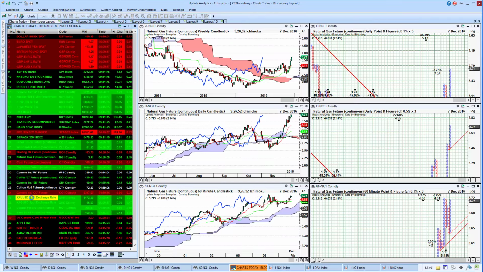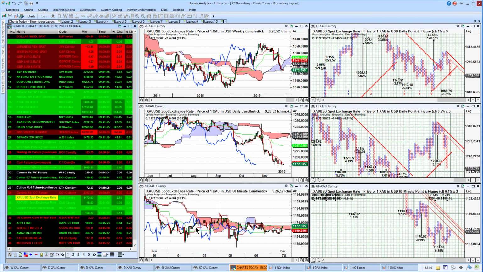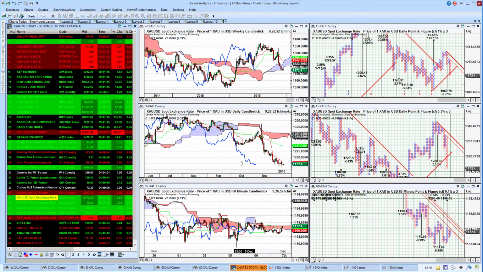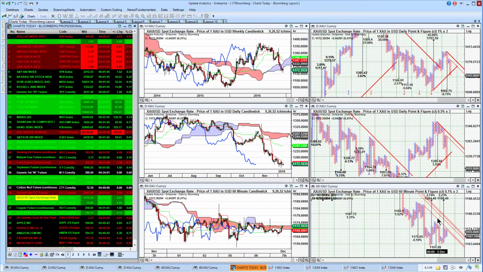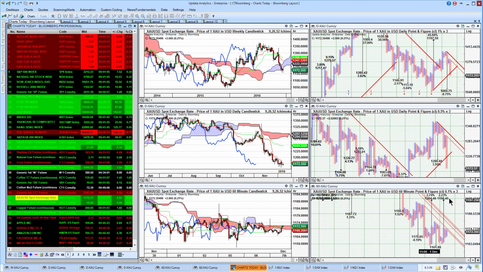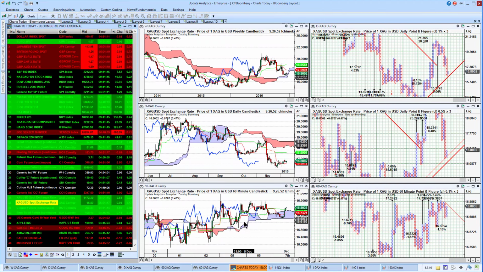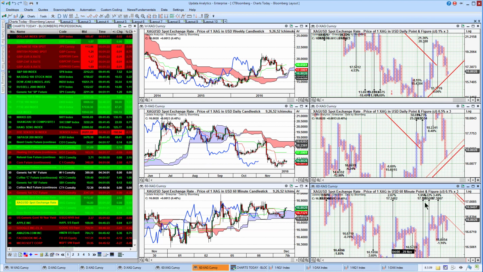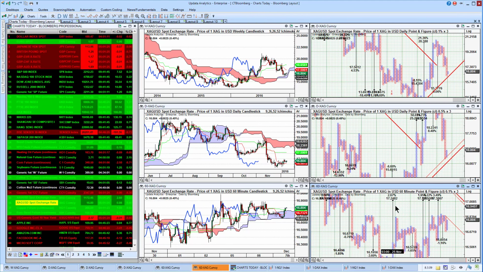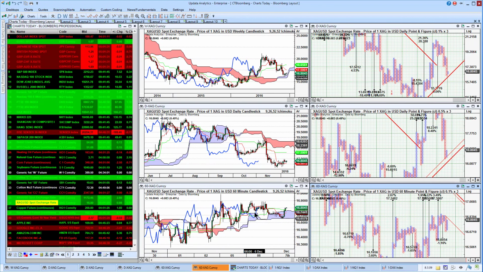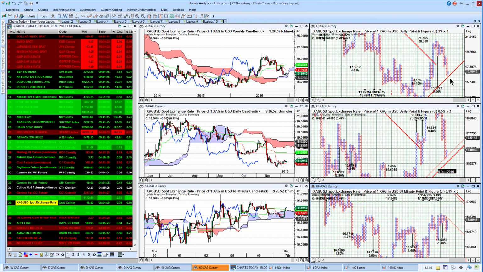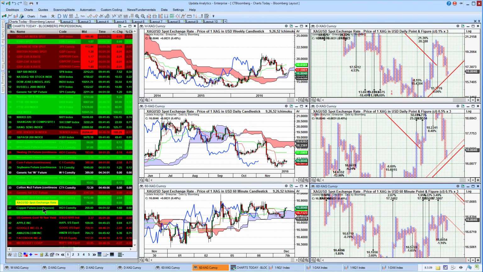We go straight to gold. Gold up this morning slightly, really struggling to get through this cloud on the short-term chart, bearish here in the long term. Maybe we're just going to find support around here, and we do have some new upside targets here, 1204, 1198, 1200 looks pretty likely, 2.2, 2.7%. And if we look at silver, silver is already through on the cloud, tends to lead gold a little bit. We've got more clear upside targets, about 4, all clustering here, about 3.5% upside potential. Bearish still on the daily, but really starting to show some moves here, and we're finding some support here on the longer term chart. So that's looking pretty good for precious metals.